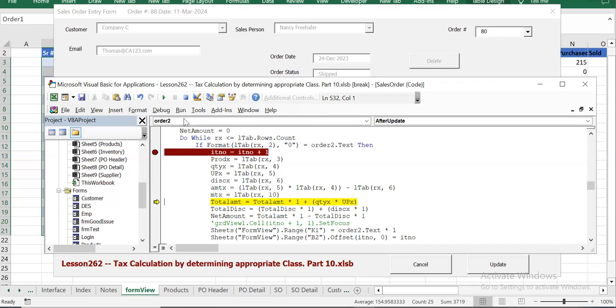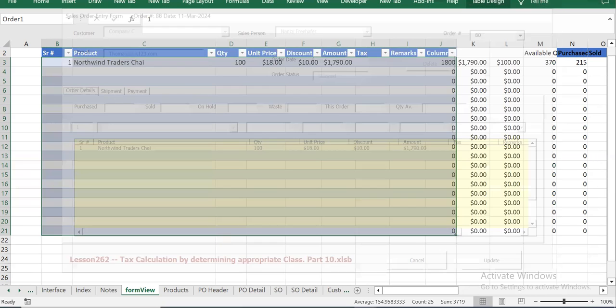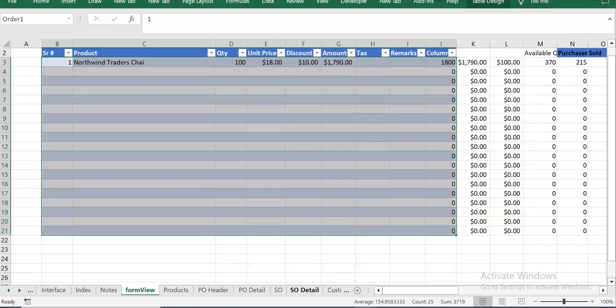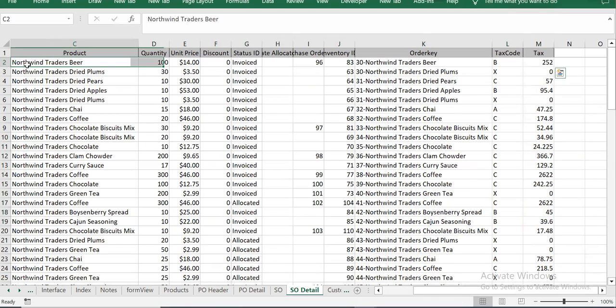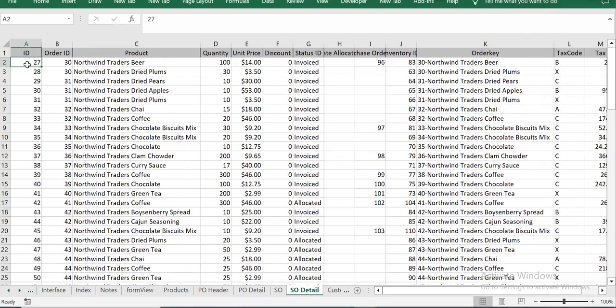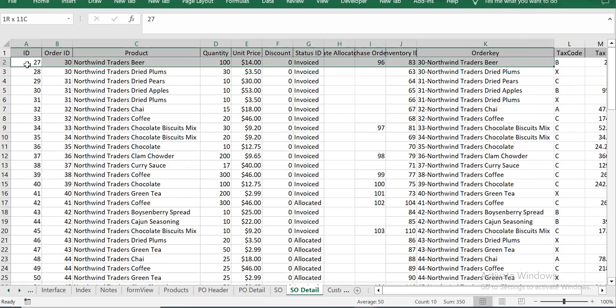so we can stop it here and we go directly to where it is in the sale order detail. Yeah, in this sale order detail. So this is the text, okay, and the unit price is on the 5th column, right?